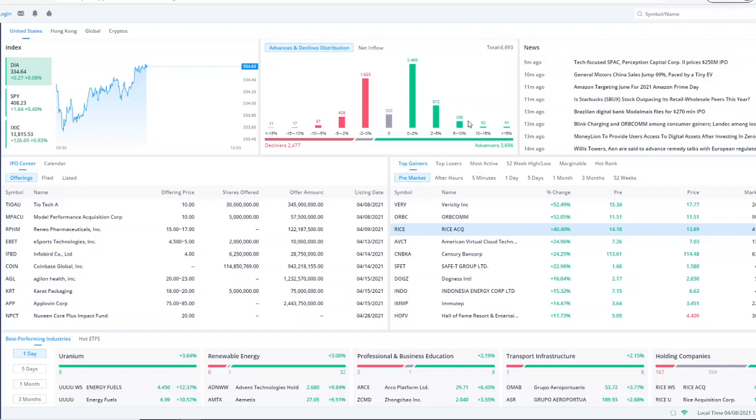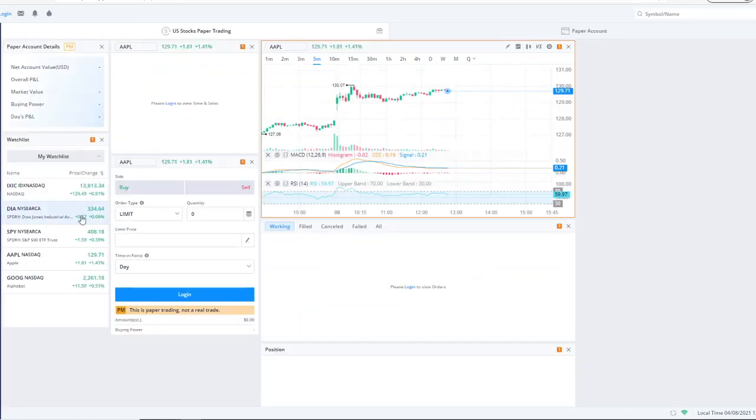Now, I want you guys to be aware that when you join, even if you just log in and you don't deposit anything, you gain full access. But without even gaining access, you can check it out. And you go right here to this section of the tab. It's called paper trading. It's at the very bottom on the left side. You'll see it there. It actually comes up and it says paper trading. And you can come to this screen.